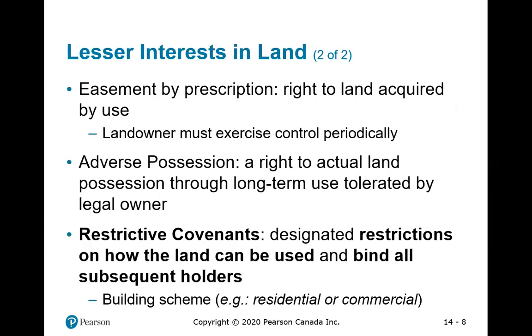All right, restrictive covenants. Well, we've seen this a lot. Now for real estate, restrictive covenants have to be negative. So negative meaning, as a developer, I have a restriction in the land that the land cannot be used for commercial purposes or cannot be used for that. But this restriction has to be negative. And the restriction in the land will bind all subsequent buyers. Will bind everyone.